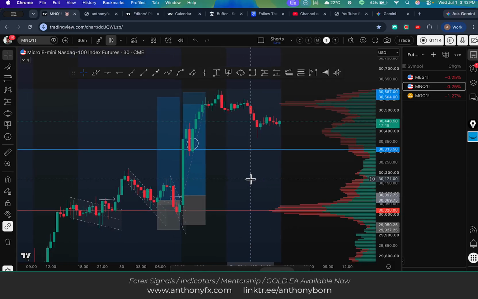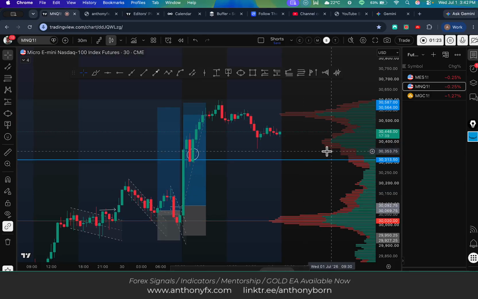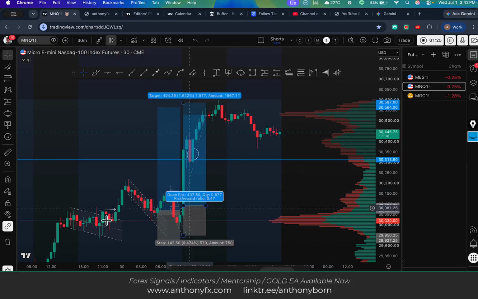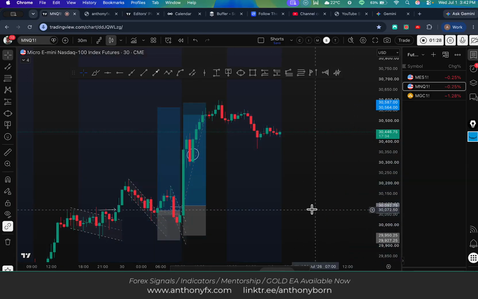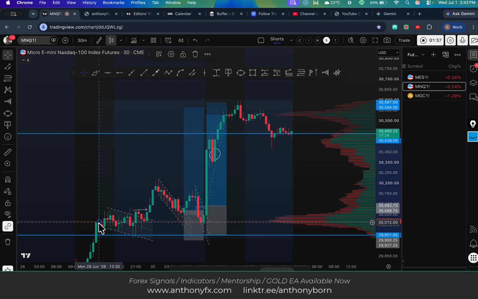Now, what I'm looking for in this case is this. I actually want this to trade a bit further down. Let's just redo the volume profile, just get a bit more closer to home with it. Anchored volume profile. I want to pick up this range. I'll throw it in there on that candle.